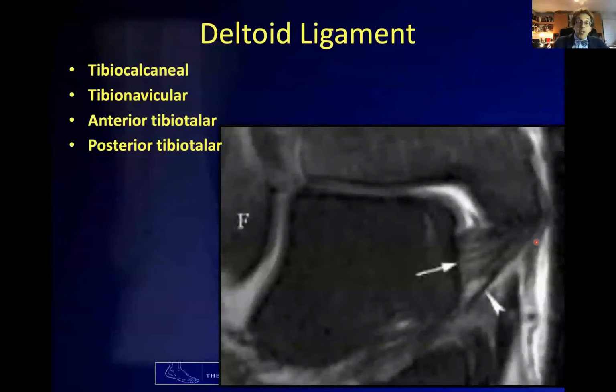I just want to emphasize most of these images are 3T. There are some that are 1.5T. Sometimes we get the 1.5T if we have any metal or any artifact, because there'll be less artifact with a 1.5 magnet versus the 3 magnet. So it's not always possible to get the 3, and sometimes you want the 1.5 if we have any internal hardware. Here's the deltoid ligament, and we see the nice fascicles of the deep deltoid ligament.